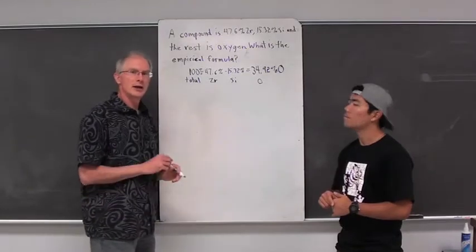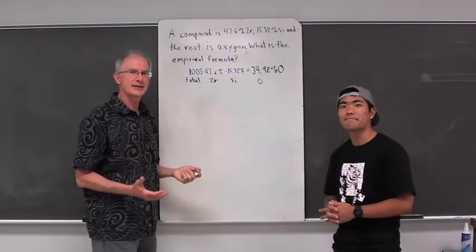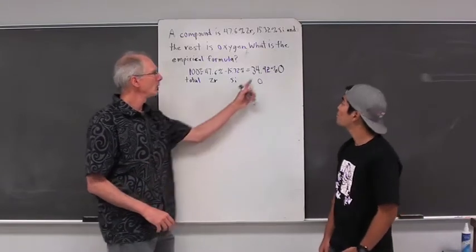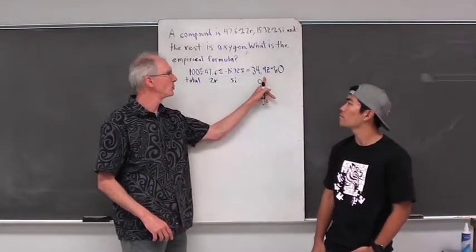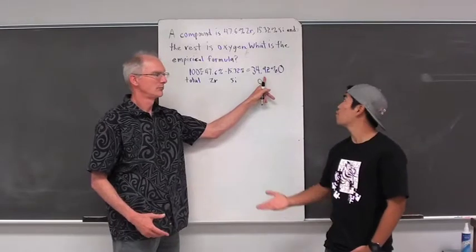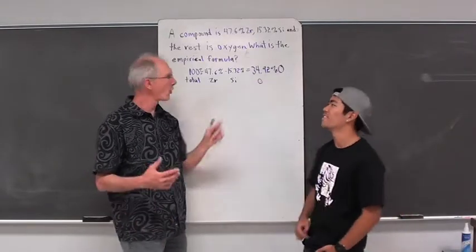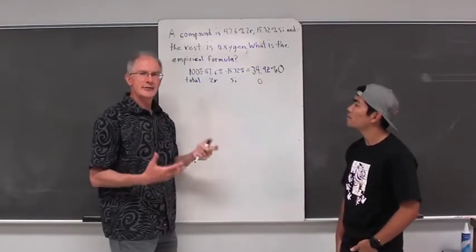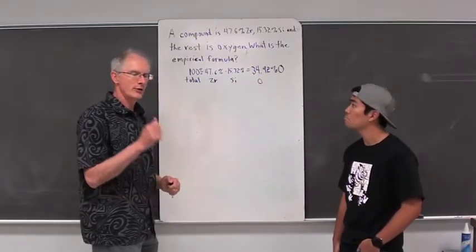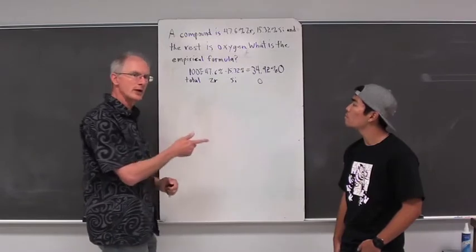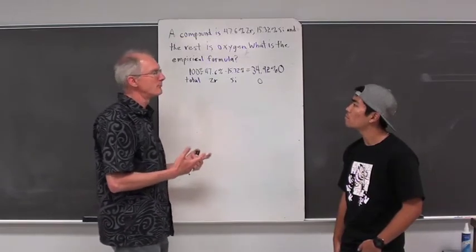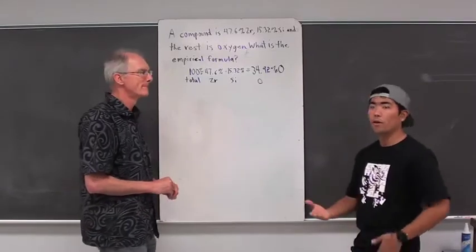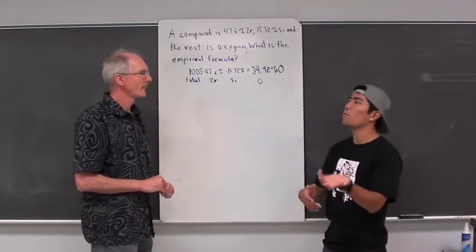So the trick we learned in class is if we're given percents, I can assume a 100-gram sample. And if I have a 100-gram sample, well, what's 34.92% of 100 grams? 34.92 grams. And so I can treat the percents as if they're grams. Now, the ratio in a formula is related to the moles. So if I have grams, what's the next step? Well, you'd want to know what that is in moles, because the ratio is in moles, not grams.